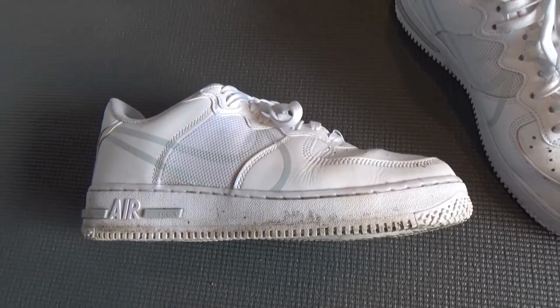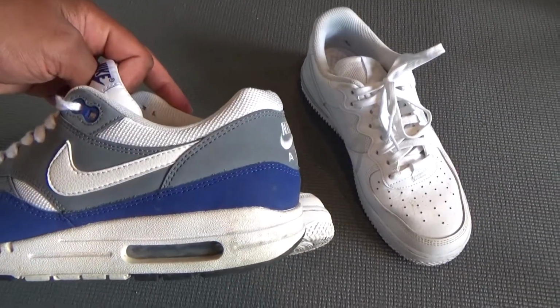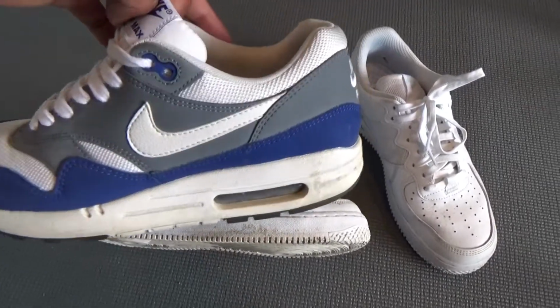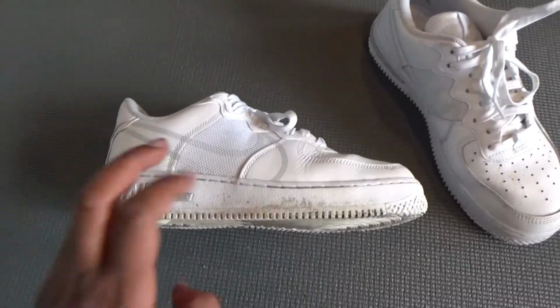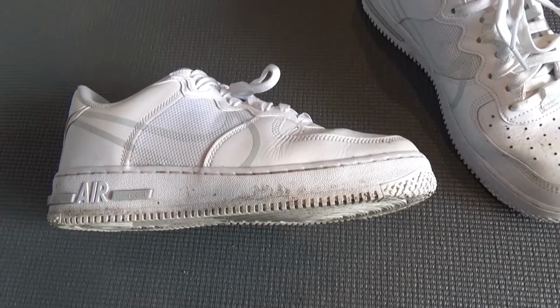Now in comparison here, I've got an original pair of Nike Air Max 1s, and I love these shoes, I love the style, I love the retro design of them, but they've got the standard air sole in the back. Now these are comfortable shoes, but they are nothing in comparison to the comfort of the React sole. So there's a few things to be aware of.